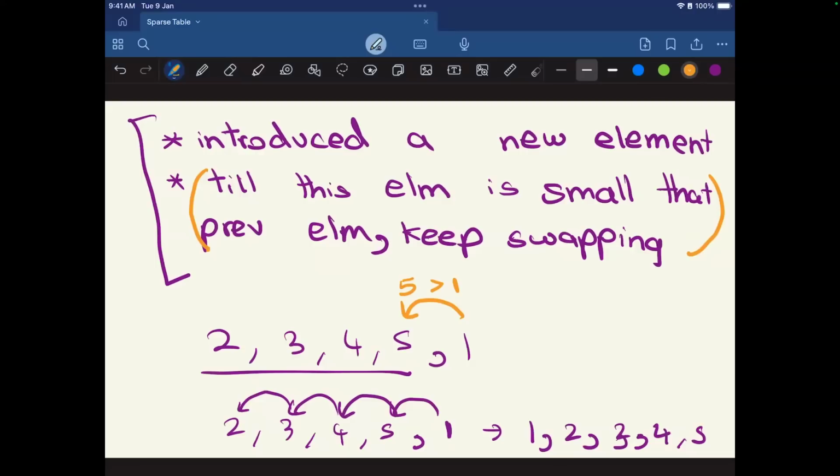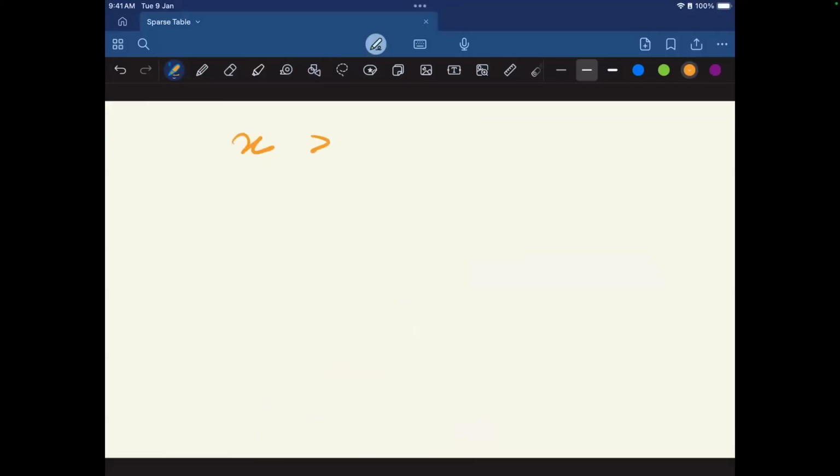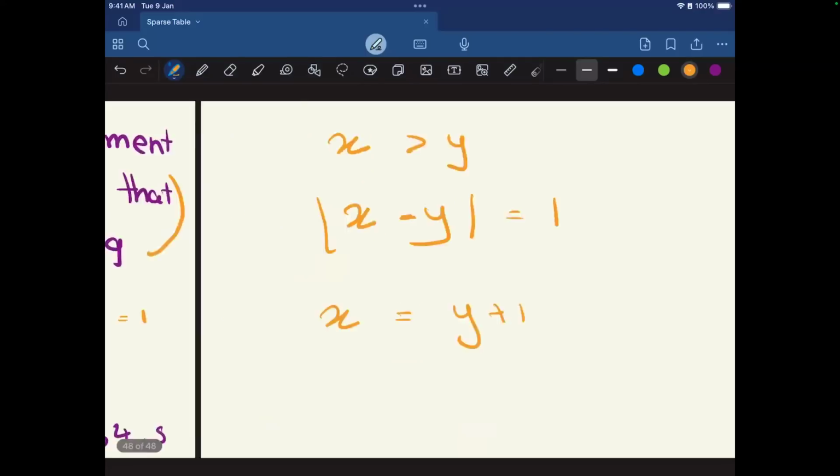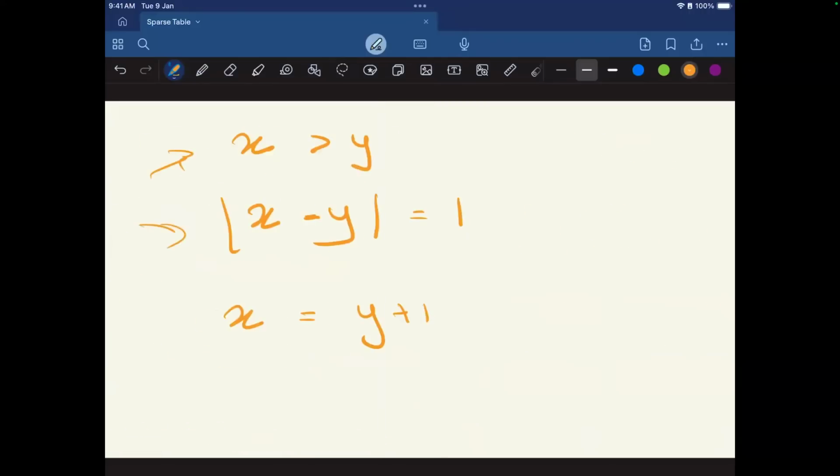Now the constraint given to us is if x comma y you are swapping, then absolute of x minus y is equal to 1. But guys, we are only swapping when x is greater than y. So when we are swapping, x is greater than y and absolute of x minus y is equal to 1. So can we just say that x is equal to y plus 1? Because if you look at the sorting algorithm, we are only swapping 5 and 1 when 5 is greater than 1. And the constraint given to us is you can only swap when the absolute difference between them is 1. So if you look at these two constraints, can we just say that x is equal to y plus 1? That is the only condition when this is going to take place. Yes or no? Yes.